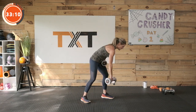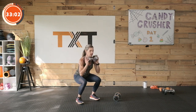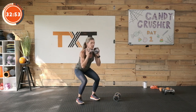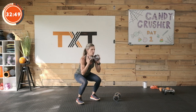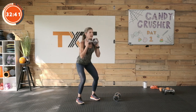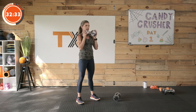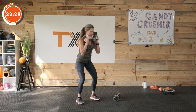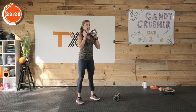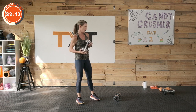We're going to do the same thing with our goblet squat. Holding the weight here — we're going to come down halfway, up, all the way. This is a great way to offer a little more time under tension, make it tougher when you only have light weight at home. If you've outgrown your weight, treat yourself — get those heavier weights. 14 seconds — half and up. Notice: last time we bent over, here the bottom drops down and our chest is up. I should see your face, not the top of your head.